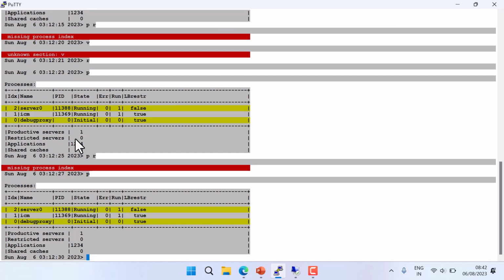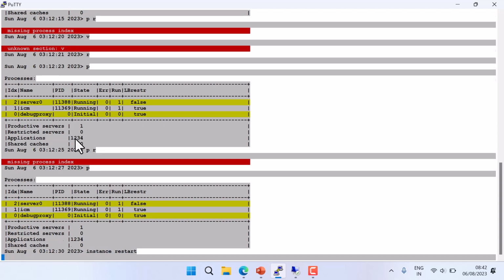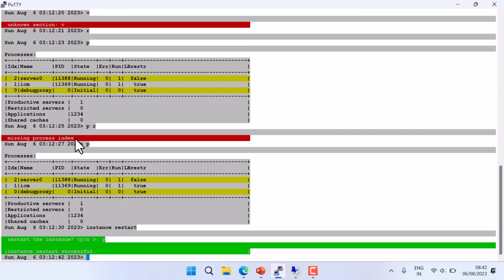I will do a restart from here. How to do that? Instance restart. Say yes. Yeah, I am restarting here. Instance restarted successfully.